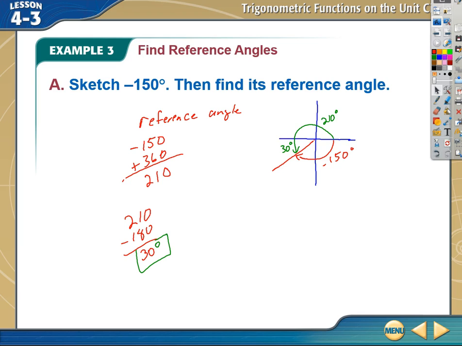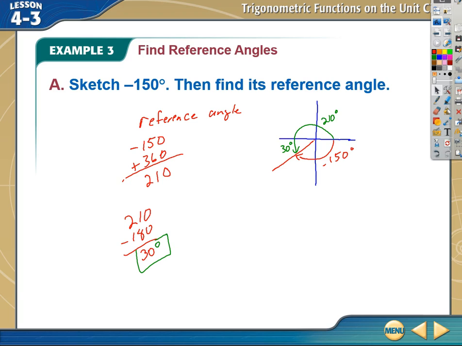There are different ways you can do it. What I found out was, okay, negative 150 degrees. I don't deal with negative numbers, so I want to make this into a positive number. So I found the coterminal side. Coterminal means that negative 150 degrees is the same as a positive 210 degrees. That's why I added the 360 full time around. It got me to 210 degrees. Then I used the nice little chart that I showed you above. Well, I'm in quadrant 3, so I subtract 180 degrees, and that gets me my 30 degrees. My reference angle is 30 degrees.